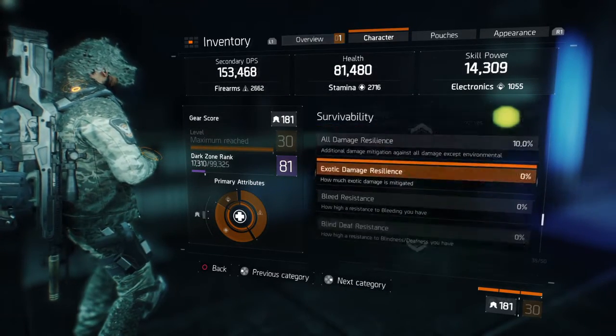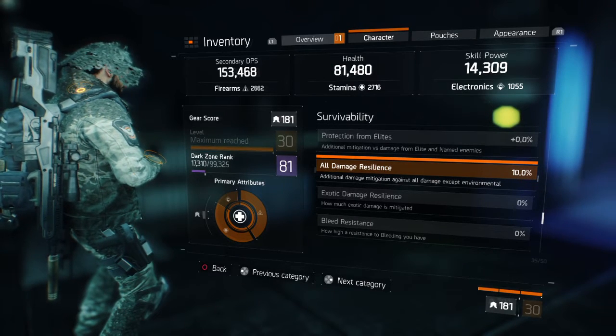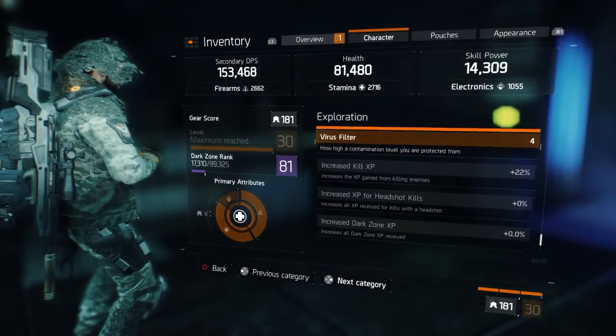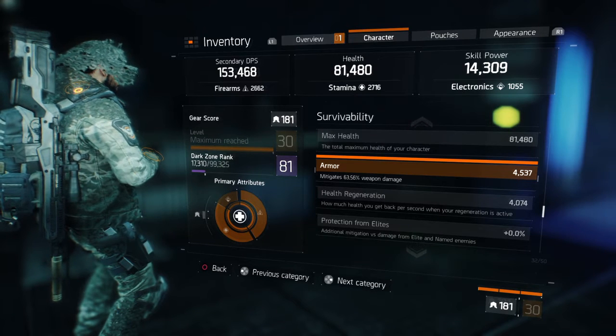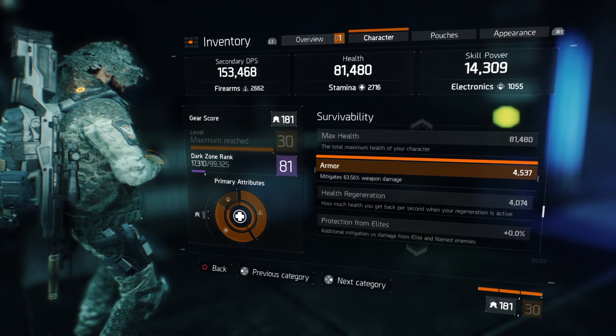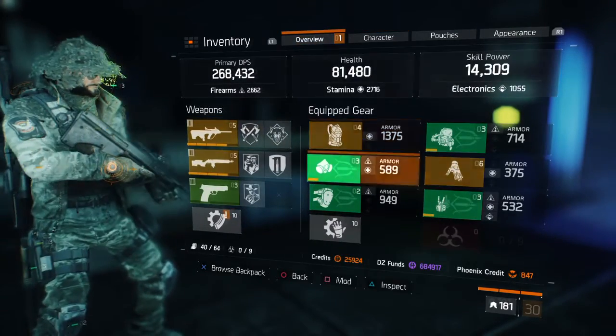It is right here, all damage resilience. So 10% added mitigation. Actually, while I'm here, I'll show you my armor value is also at 63.5. Not bad. Cap is 65%, but honestly I don't know a difference. This is a really good build. So let's take a look at the rest of the gear.